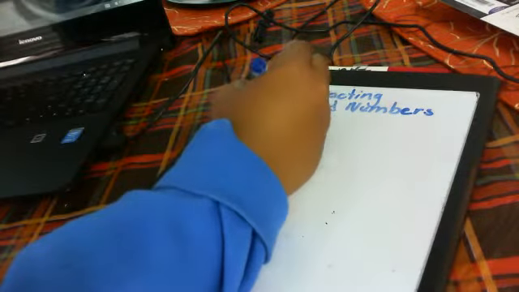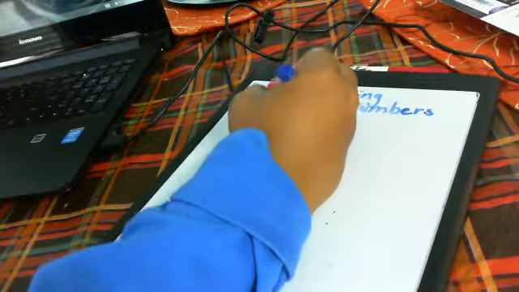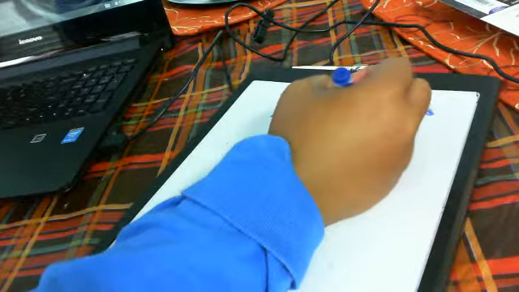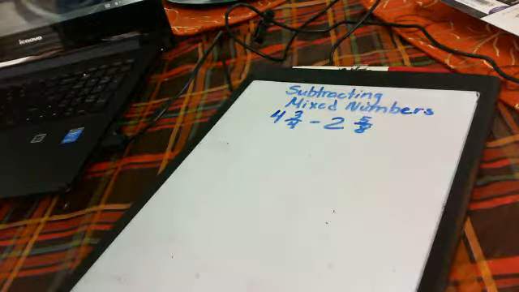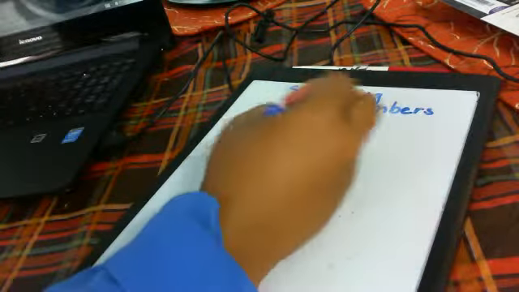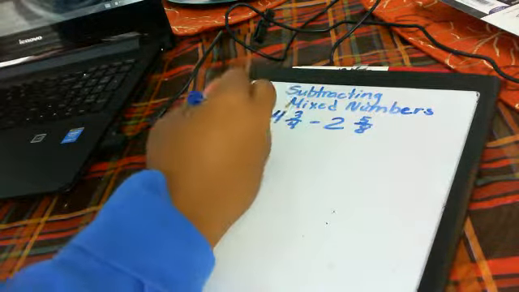So let's do 4 and 3/4 minus 2 and 5/8. Alright, so similar to what we do in class, we're going to subtract the whole numbers first. Now it doesn't always work out nicely this way, but for a lot of the problems it will. I'll show you what to do when it doesn't work out so nicely. So the first thing I do is say 4 subtract 2, and that gives me 2, and I'm going to put that to the side and leave it alone.